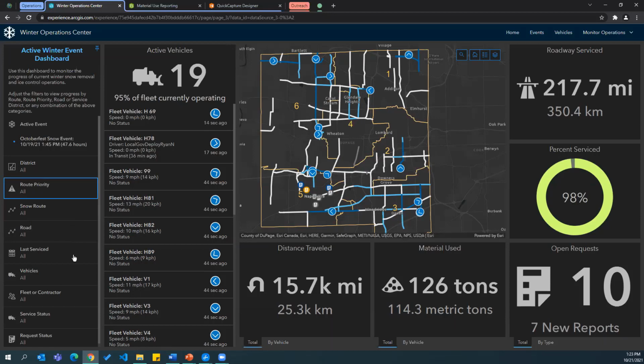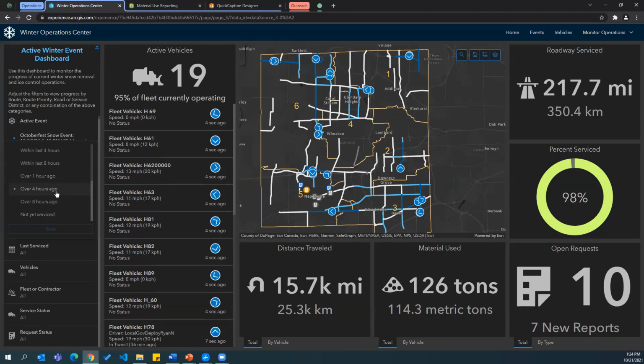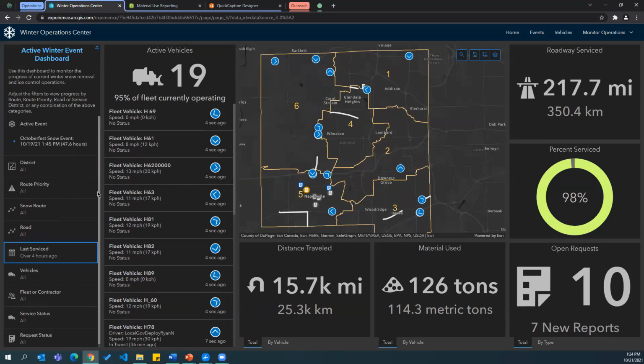And just as important, especially for long running events, I can interrogate when we were last in a certain area, especially for our priority areas. So if it's been a long running and active event, I can check over the last 4 hours what hasn't been serviced over 4 hours ago.